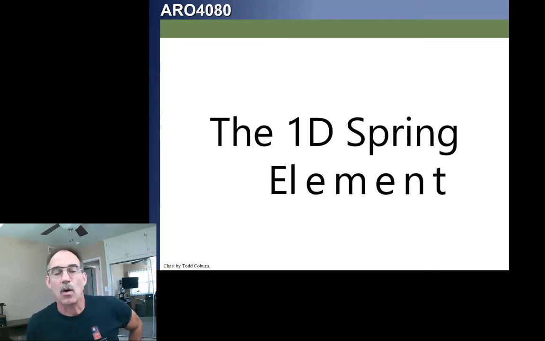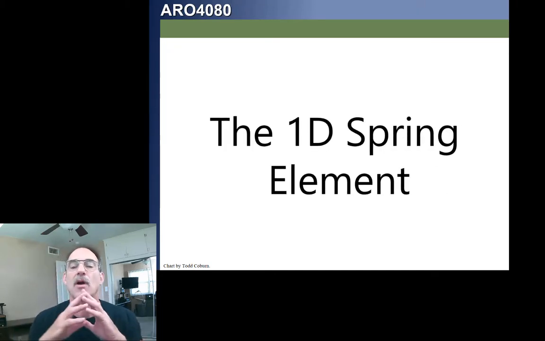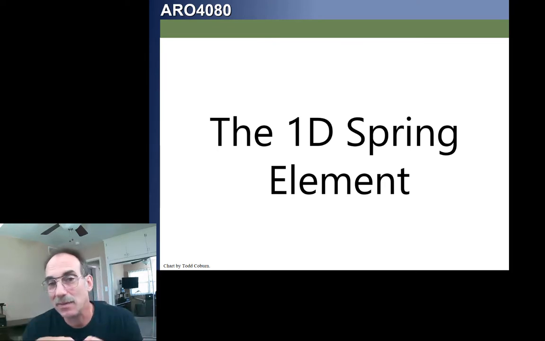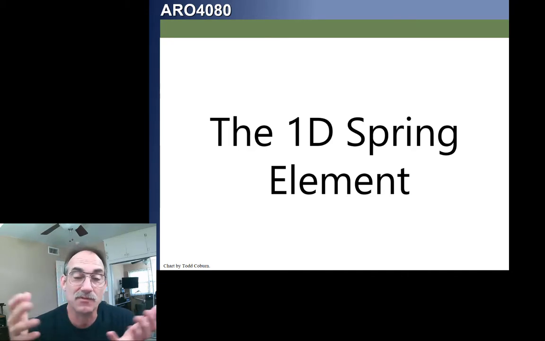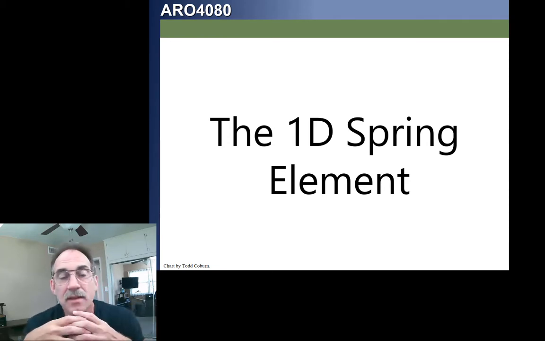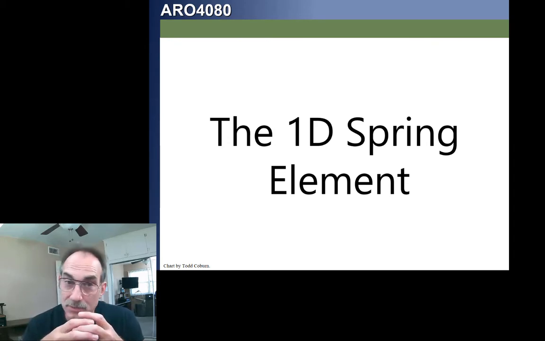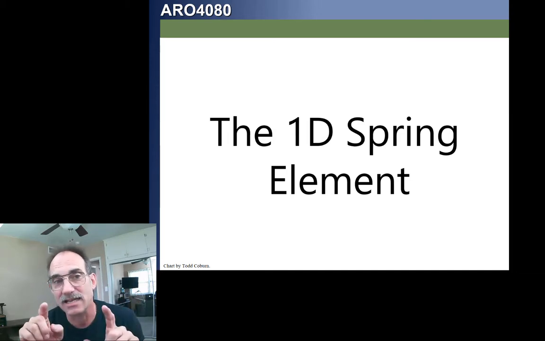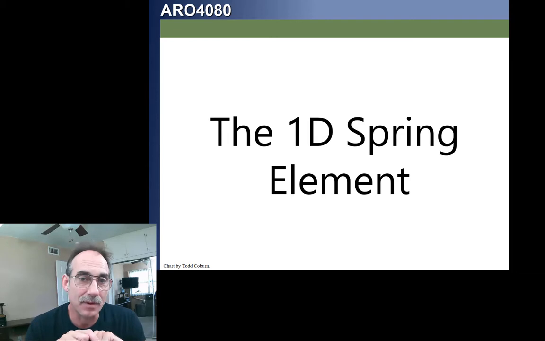All right, so let's take a look at our 1D spring element. Once again, we're going to keep our elements simple in this class. Our goal with this class is just to understand the method and how it works. The simplest elements are actually good enough because we're not going to be using this method in industry to solve these problems. We've got computer programs that do this, and that's a part of this class also, learning some of those major computer codes. But by learning how it works for some of the simpler elements, we're going to gain insight into the process that has the opportunity to make us better finite element modelers and make a better chance of us getting good results that are meaningful rather than just a bunch of nonsense.